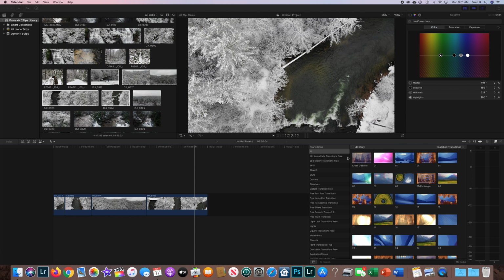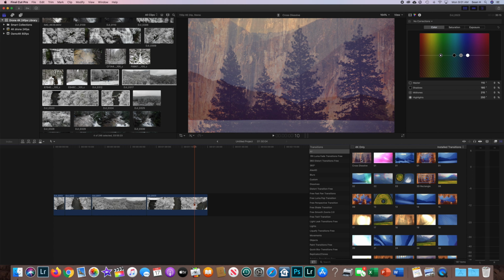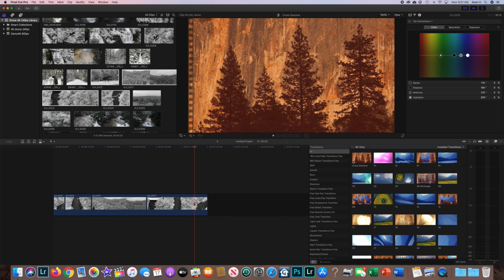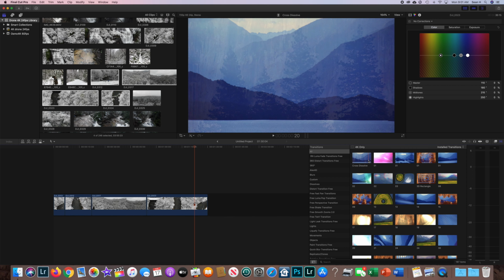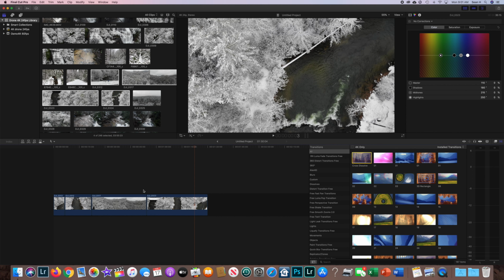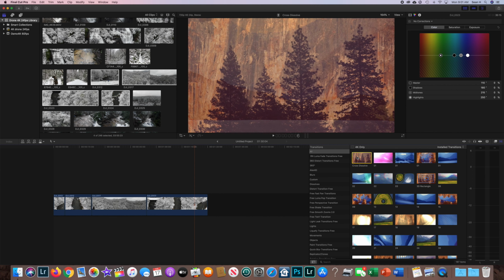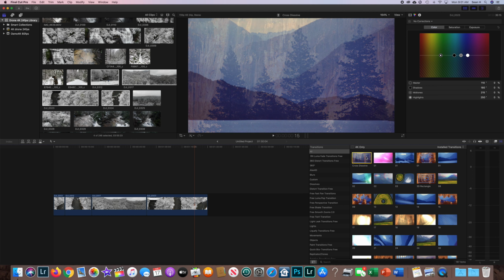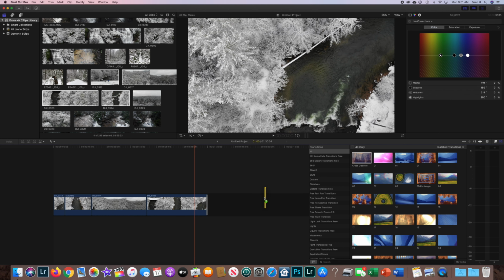So one of the transitions that I like to use is cross dissolve. It's a very basic transition, and this software actually gives you a preview. Most editing software has cross dissolve, or you have fade into the other videos. A fade goes from one clip to the next and does pretty much exactly what this does.